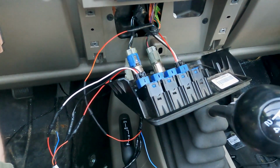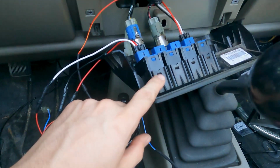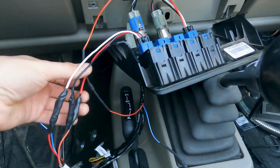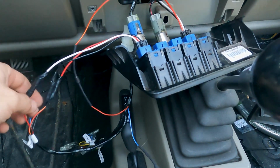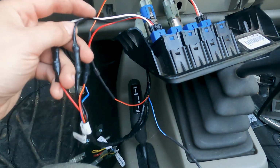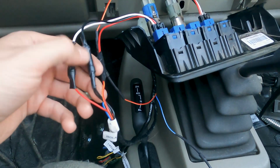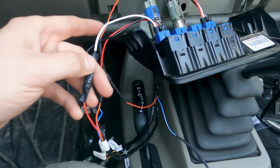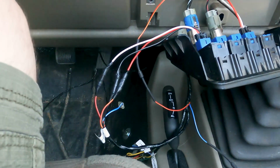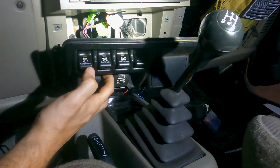I think I have the compressor switch hooked up right. Let me show you what I got there real quick. If you're using the same 3-wire rocker switch as I am, this is how you would want to wire up your compressor. The red wire goes to the red and yellow wire from the harness. The black wire goes to both the black wires from the harness, so you splice 2 into 1. And then the white wire from the switch goes into the red wire from the harness. Unless you have dash lights you want to hook up, the blue wire with the white stripe gets ignored. Okay, here goes nothing.